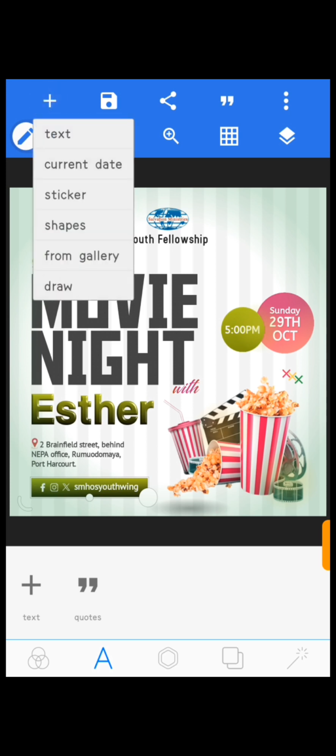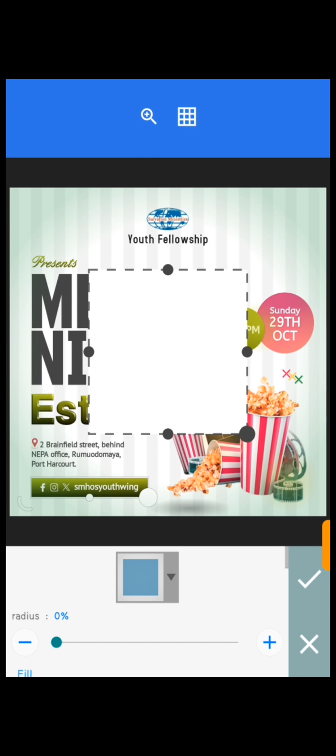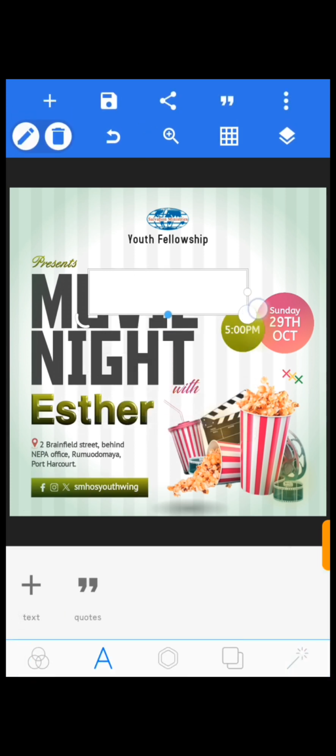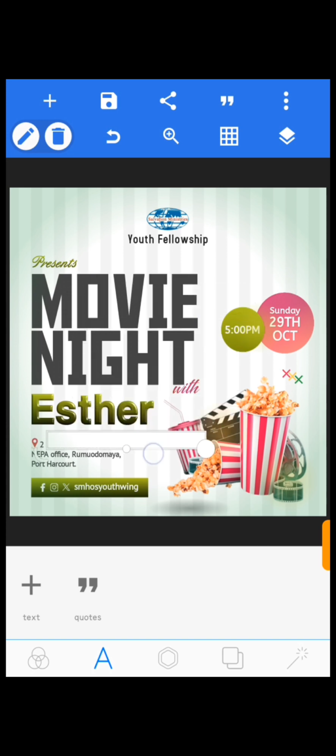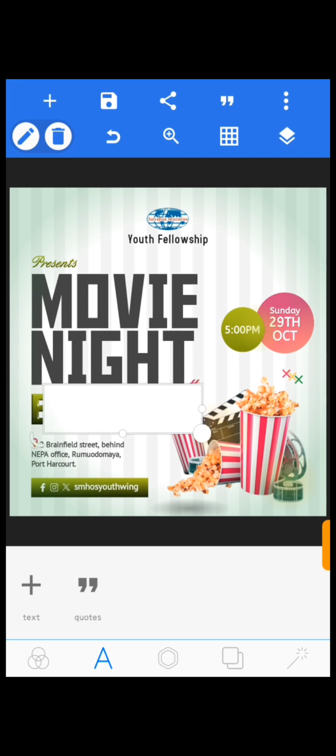To do that, you click on this plus sign, go to shapes. There is a rectangle already here. You okay it, and drag and manipulate whichever way you want it to be. And when you're done, don't forget, as long as you're reducing the height of this rectangle, the option to reduce the width disappears. Now look, the option is here, this dot. So I'm reducing the height now. The option has disappeared. So for you to reduce the width, just increase the height a little, then reduce the width, and then okay. All right, so that's it.